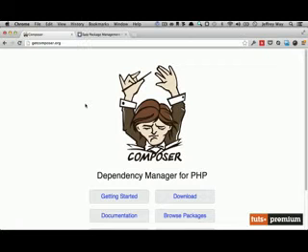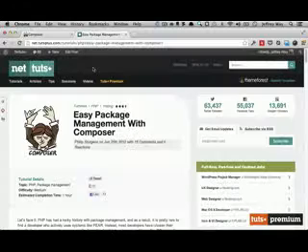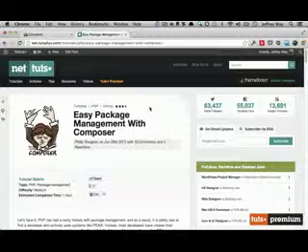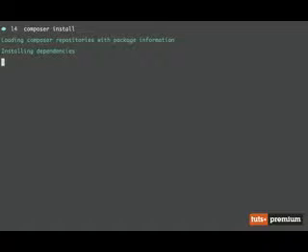So now I need to make sure I install the dependencies. So I will run Composer, again, assuming that I have Composer installed. If you don't, go to getcomposer.org and click on the Getting Started guide. I promise it's not too hard at all. If you need a more step-by-step walkthrough, like I noted earlier, on NetTouch we have a tutorial called Easy Package Management with Composer by Phil Sturgeon. And I'll make both of those links available with this lesson page. Once that is installed, I will run Composer install. And that's going to download all of the necessary dependencies.